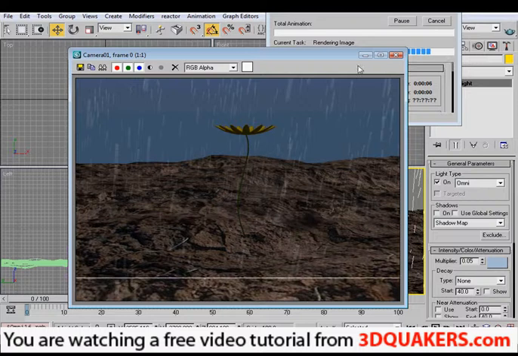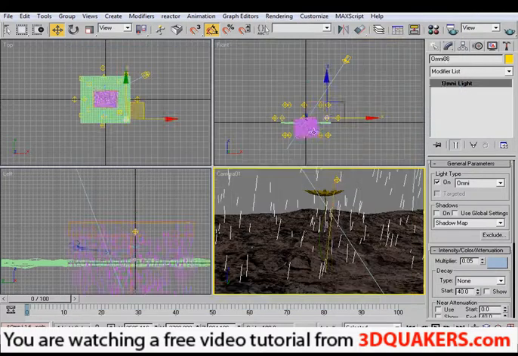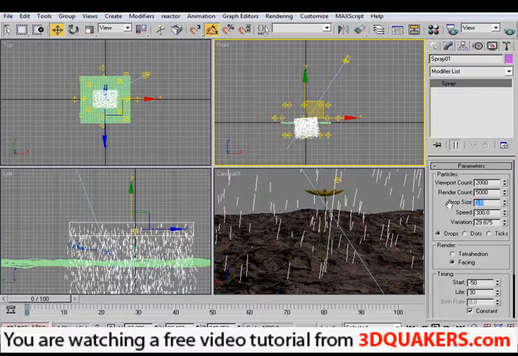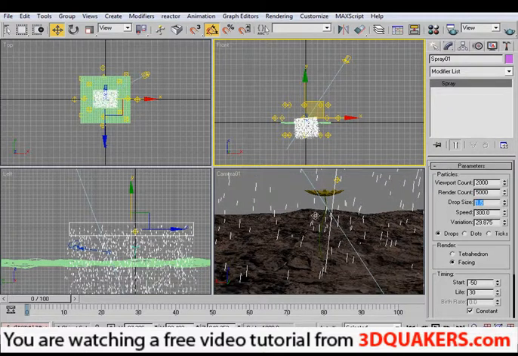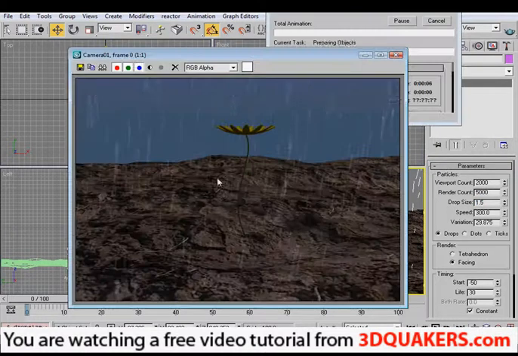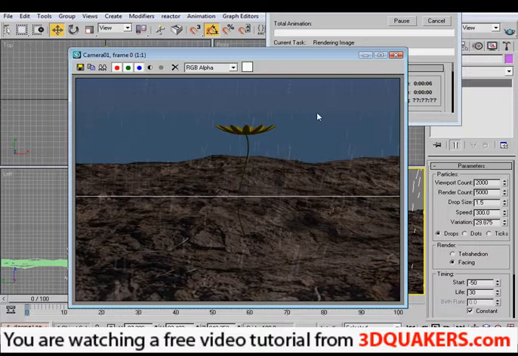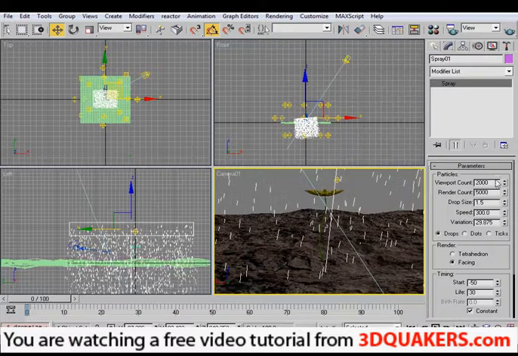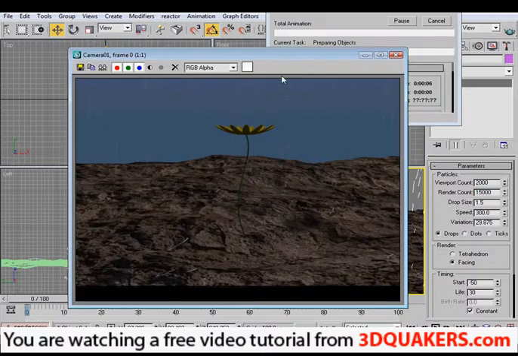And I also want to decrease the size of the particles, the drop size, from 3 say to 1.5, even though they wouldn't be visible now, but when I render the animation they would look much better. And also I would increase their number, so from 5,000 to 15,000. It might take some time to render on slower machines, but it would render much better.